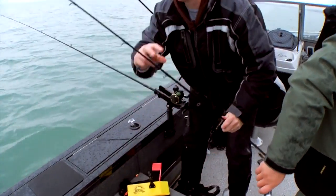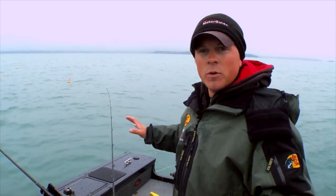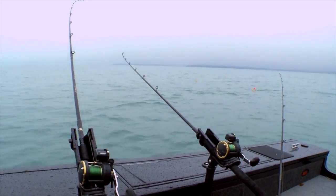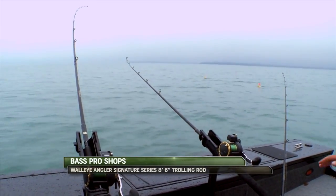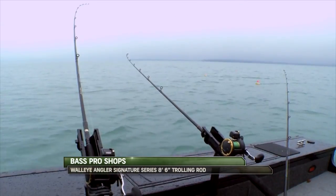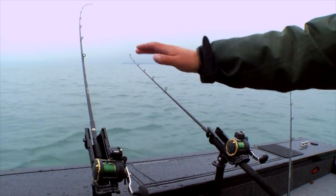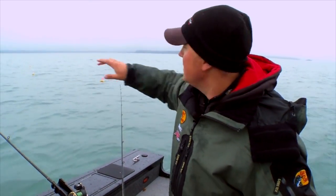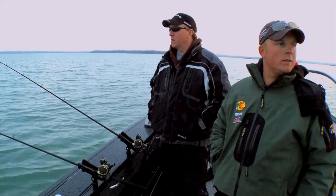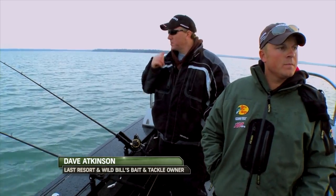We're using big baits today in shallow water, so the leads are short. What you want to do is, inside the boat from the back to the front, make sure your rods go low to high. You can see the rod holders here — we're running three on each side. In the back, the first one's lower, a little bit higher, a little bit higher. Where you're going to have problems is from that rod tip to the board — those lines are going to jump across the other boards in turns and in rough conditions. A simple setup like that will make it a lot easier on you.